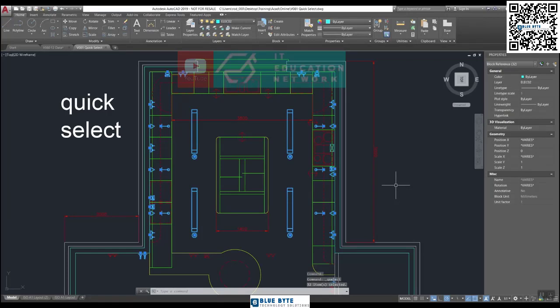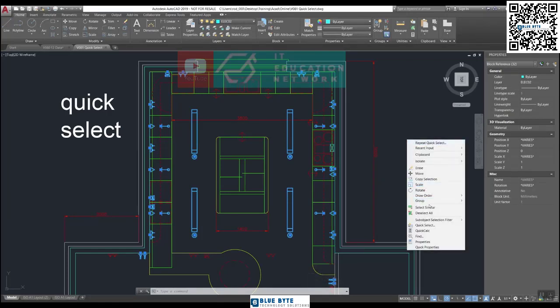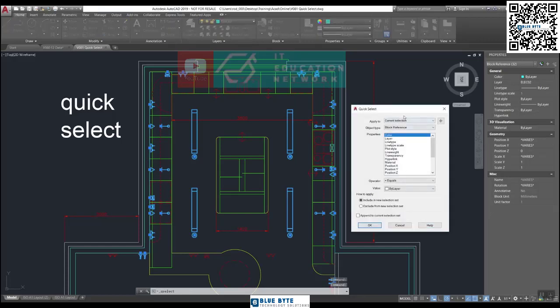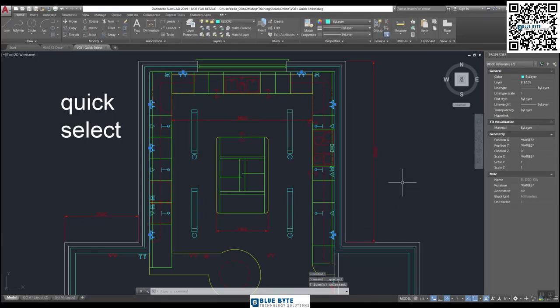Now, of course, we've got more than we want, so we can do an exclude as well. So we're going to say quick select again, and we're going to say we want to get the block reference, and this time we're going to say by name and not equal to. So we're going to say exclude this search of any block reference that's not equal to the double switch socket outlet, exclude it from our selection set, and OK. So now we're just left with block reference 7, and they've all got the same name, which is ELDSO13AMP. OK, so by doing that double selection, we've been able to isolate that particular block with our quick select feature.